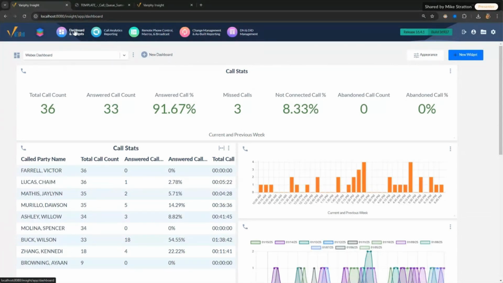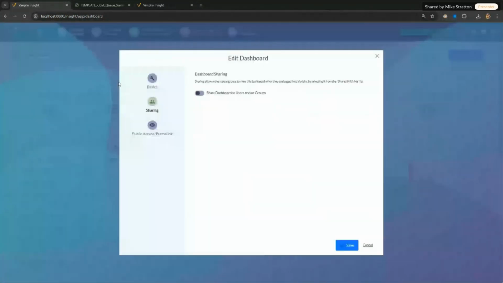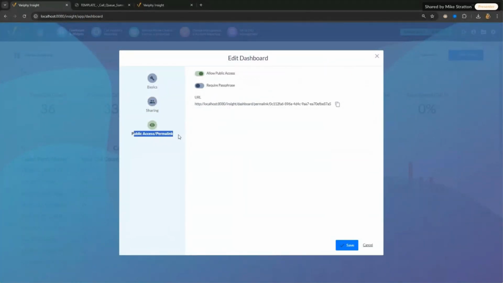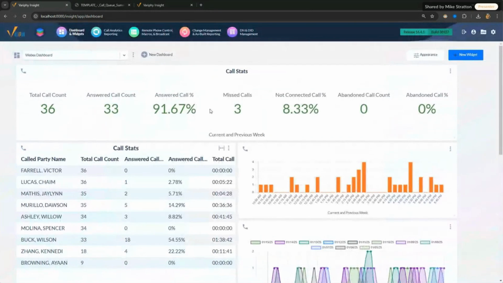You could also, I know you said not with a login, but if you do have users with logins as well and you want to share dashboards too, you can go under the share function, which will take you to the same edit menu, but just automatically highlight this, and then you can share dashboards with other users. I don't have any users in my lab, but you can come in here, use the share function to share it with other users. And then if you want to share it with anybody, that's where you go into the public access permalink and then turn it on, use this link, and you're all set. And then each dashboard will have its own URL.